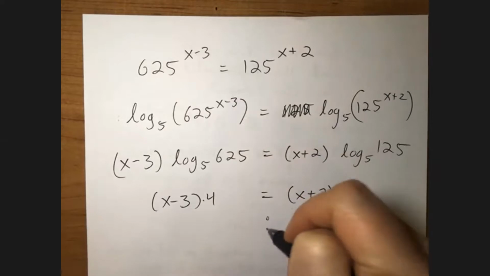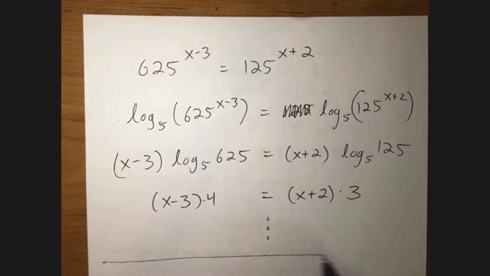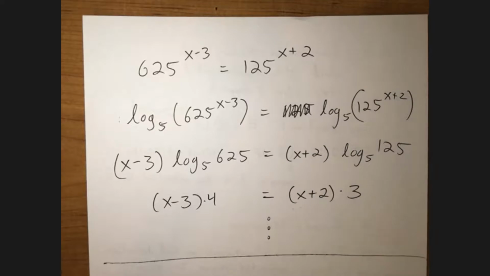And we could take it from there, right? Now it's just a polynomial equation that you can solve very easily. There's not even an x squared in there, so this is going to be really easy to solve. Right, so this is another approach to solving that type of problem, just using logarithms. Logarithms will get us to the answer as well. And so whenever you're solving for the variable that's in the exponent, you can use logarithms to get there.